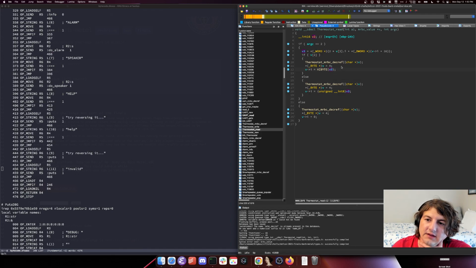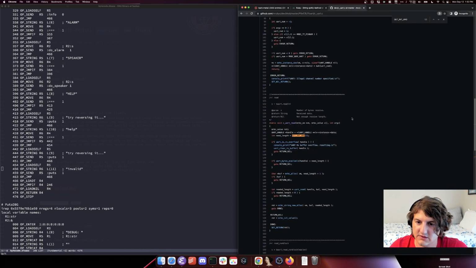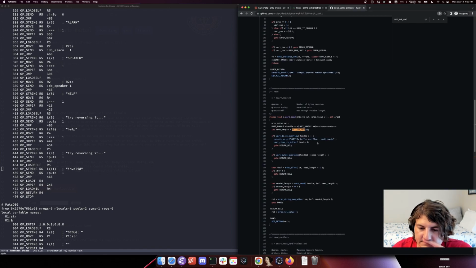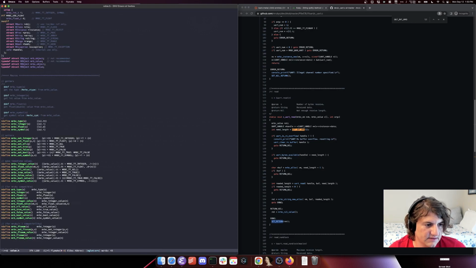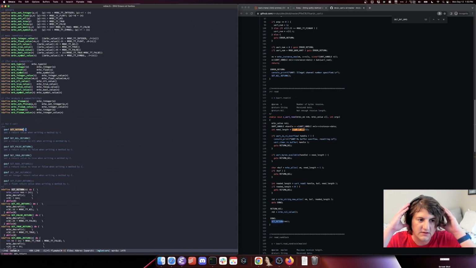Huh. I wonder how it does return values. Let's check. Let's look at the code. Set return. There's ret. Okay. Let's see. How does this stuff return? Okay, for call, set return, set nil return, set false return. Okay, yeah, because this makes sense in Ruby, everything has to return a value.